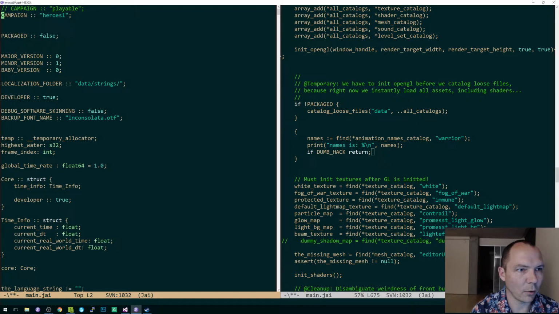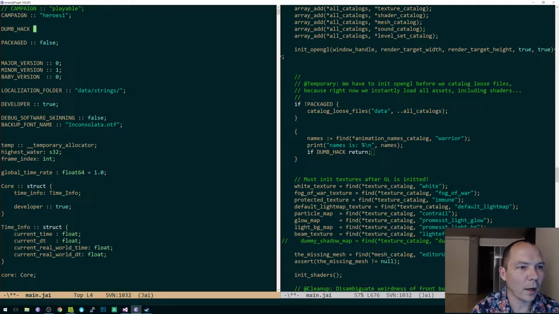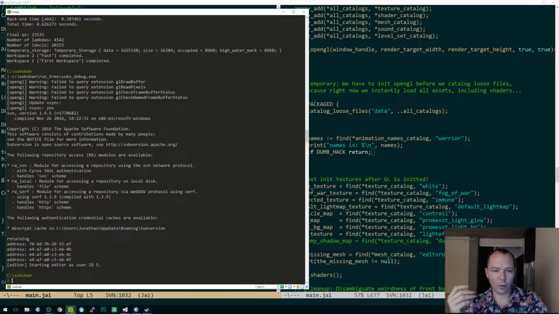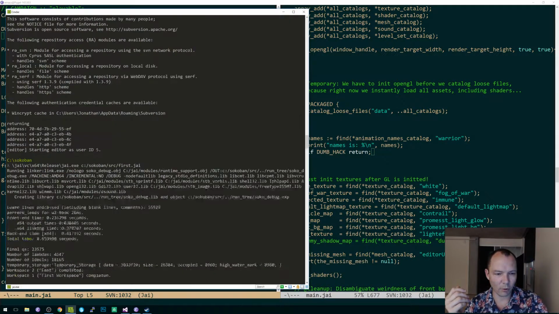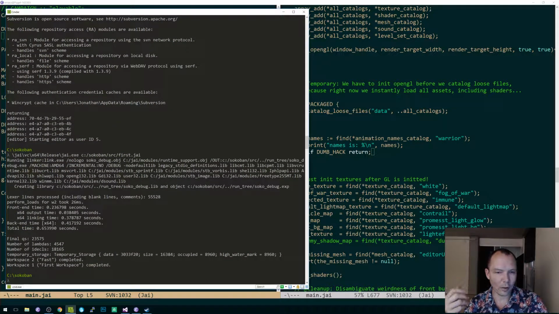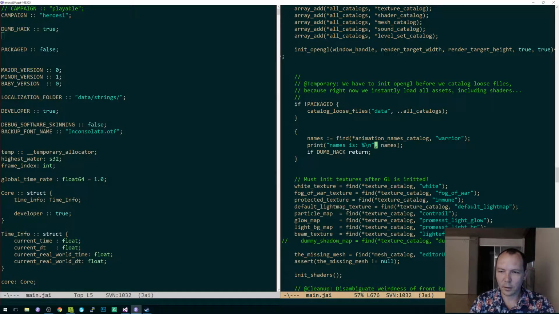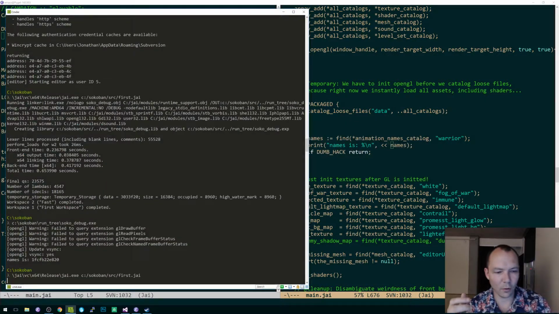was main. All right, so I'm going to say dumb hack is true because I just want to get this catalog working, and I don't want to have to even initialize my game all the time or load all the data and stuff that it takes to get things on the screen. So if I just run it, all right. Well, it gave me an asset back. Let's actually look, I mean, the asset's not going to be anything because it's just a blank one.